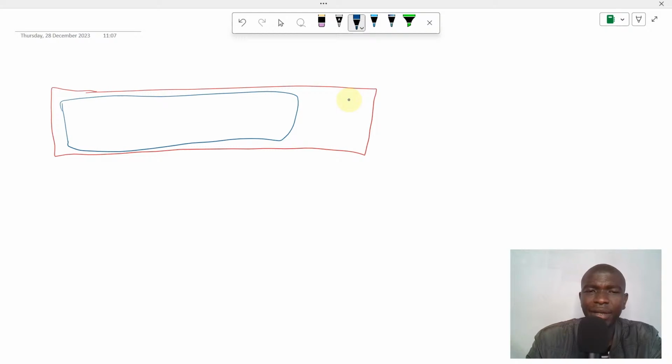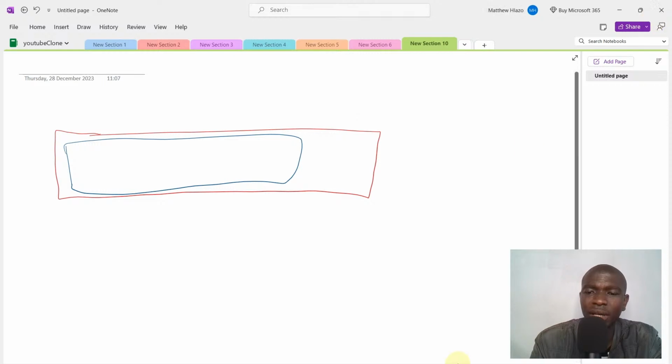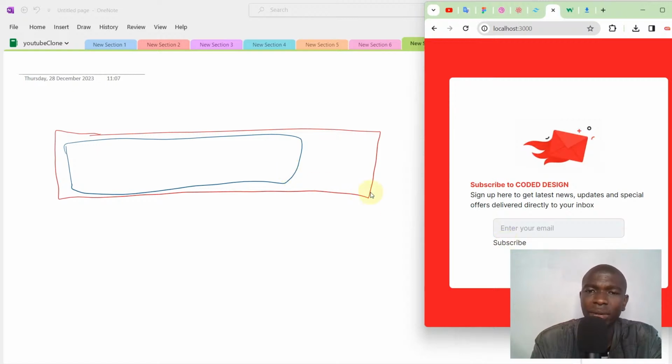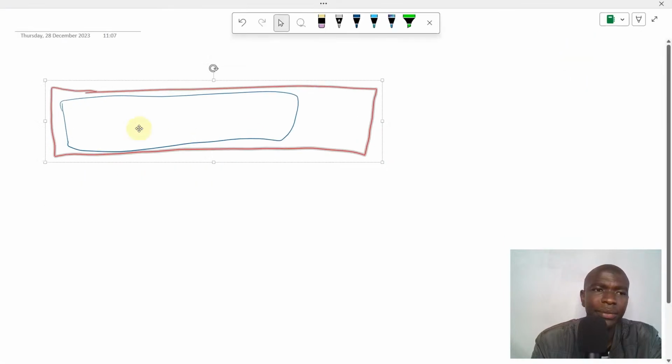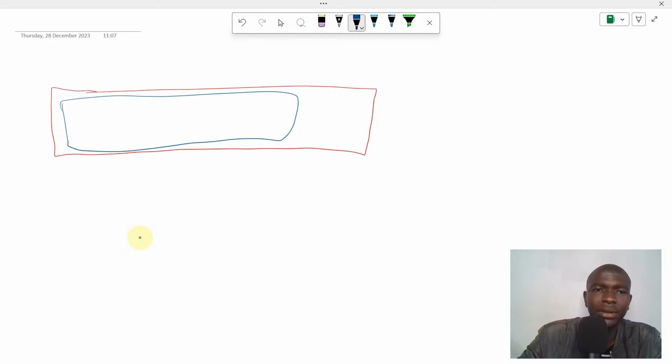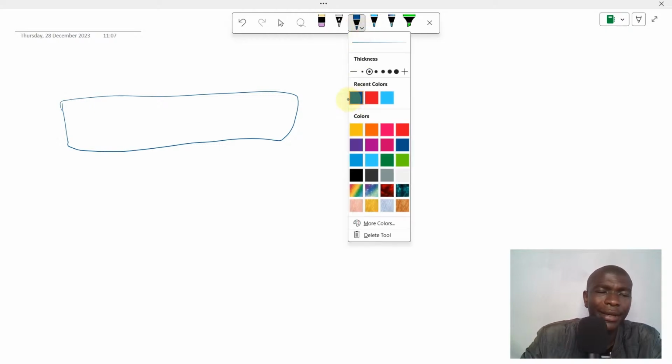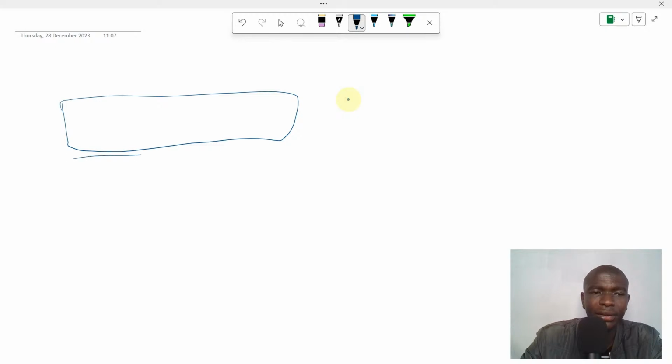But we have another child here. Let's just quickly check how it looks and where it is. As you can see, it's behind this one, below it. That's not much of a problem, but this is not what I want. So let me remove this one. We have another child here, which is the button. This is the button.